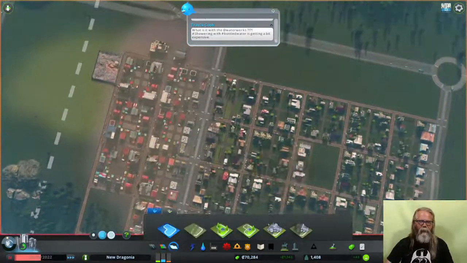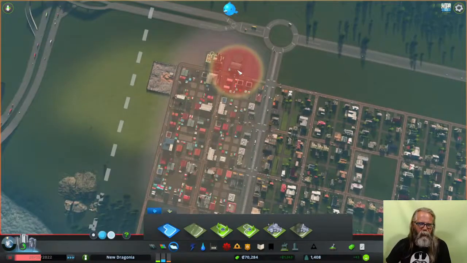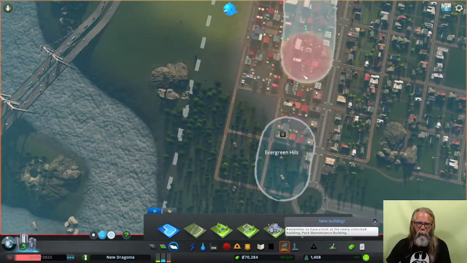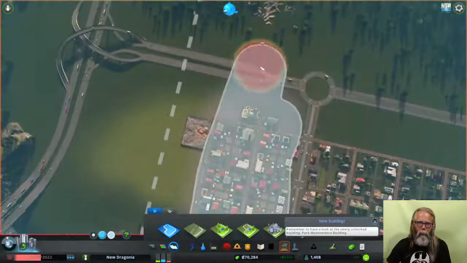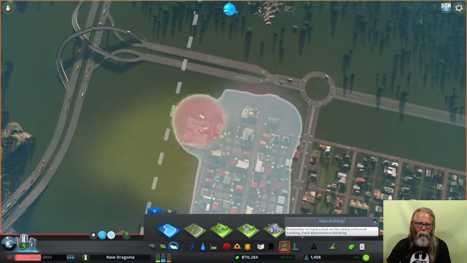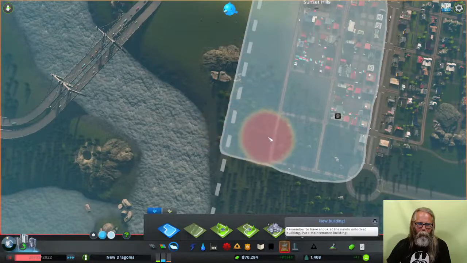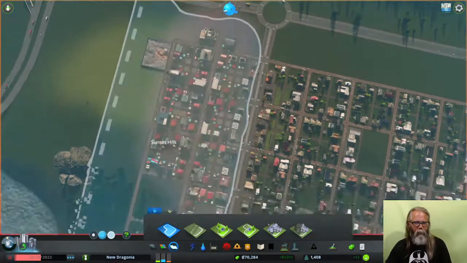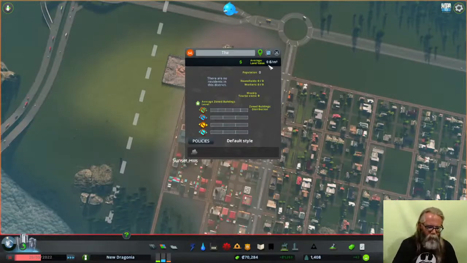I can also paint districts, so this is something I wanted to do different this time. I'm going to start by just painting over this section here. No, I want it all to be this. So this is going to be our industrial area. We're not going to call it Sunset Hills. We're going to call it something else. We're going to call it the Forge for now.